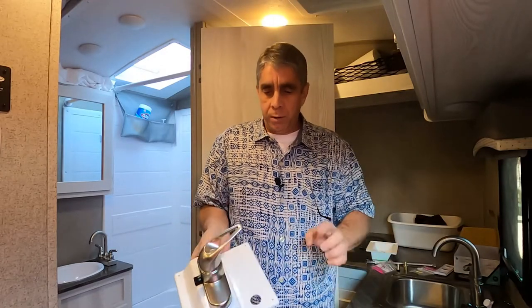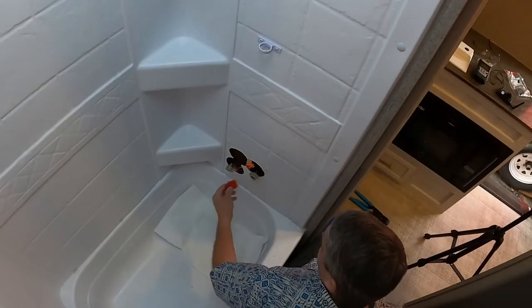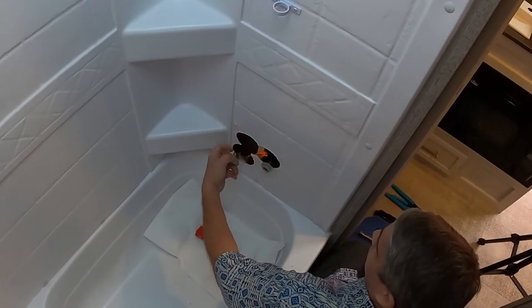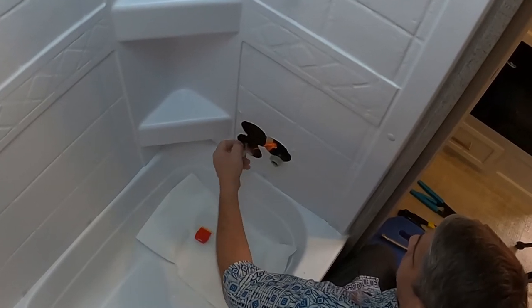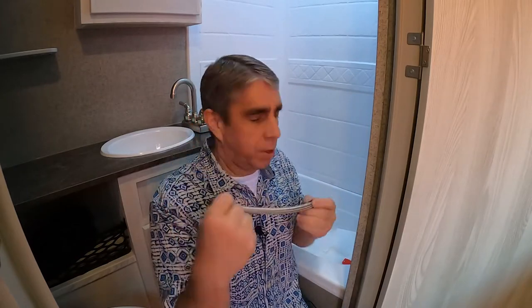I'll go ahead and seal all the way around, and then I'm just going to plug that hole with some plastic — maybe I'll put a silver dollar there. I cleaned off the silicone using the little scraper tool, just scraped around and cleaned all that up. Now I have to replace the right-angle female half-inch fittings I installed earlier. What I'm going to replace them with, as I mentioned, is this supply line — a half-inch to half-inch. A common one would be three-eighths to half-inch, and this is all Iron Pipe Standard.